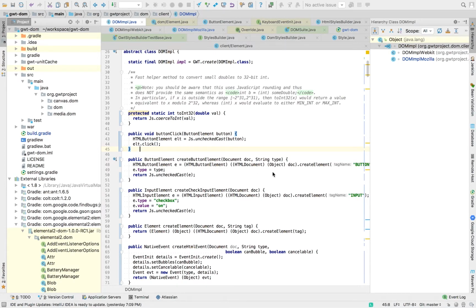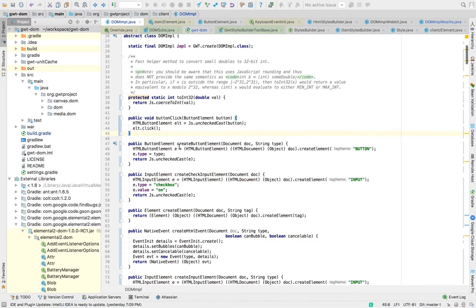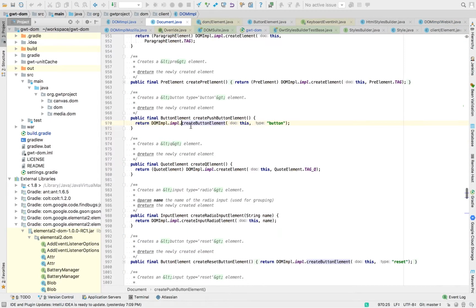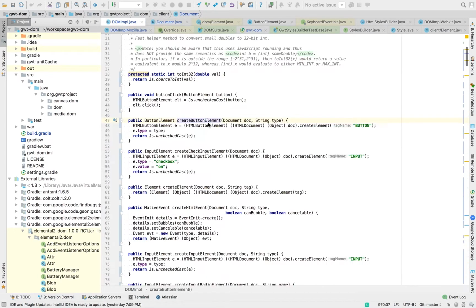So I've gone through and I've changed quite a number of these other methods already. Create button element. I start with the given document. Part of the contract of create button element is that it will get a document passed in. Initially this was so that we could pass in $doc, which was the document in GWT 2. But it could be that we're trying to run this from inside of an iframe, so we want to specify an alternative document. So the code here is nearly the same.